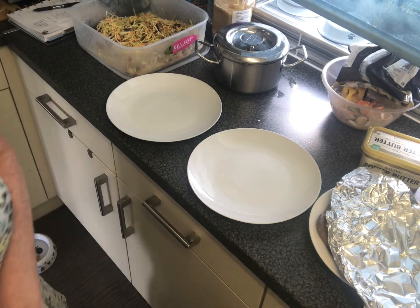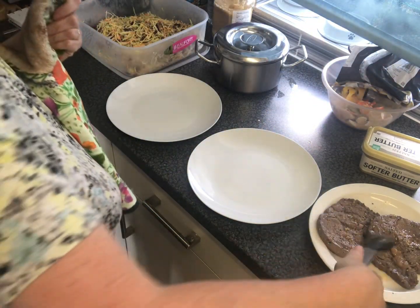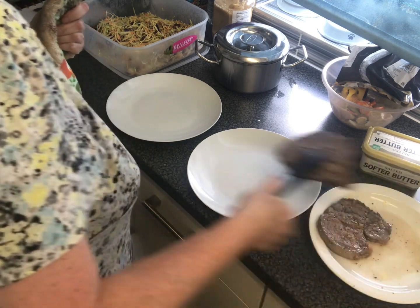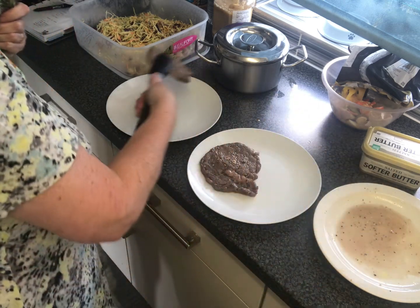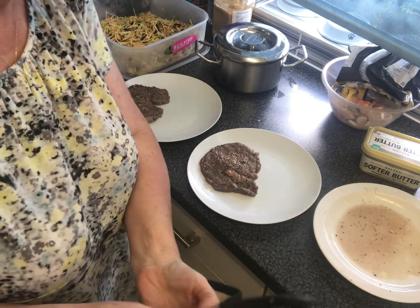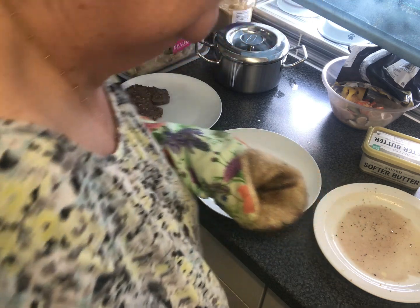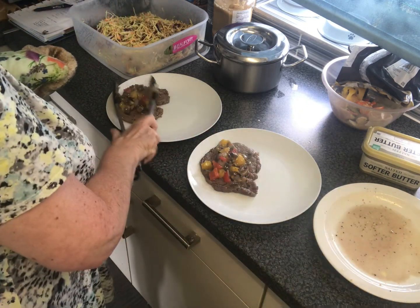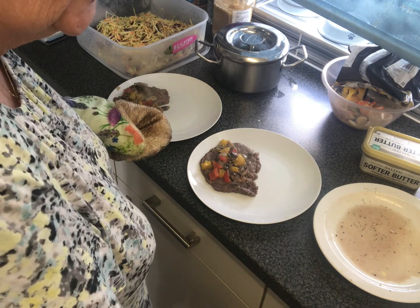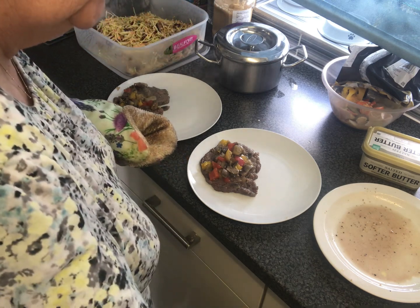Okay, so I'm just going to plate up the dinner. So we have got the steak that we cooked in the AGA60, which looks beautiful. And then we've got the vegetables, the peppers, onions and mushrooms that we cooked on the hot plate as well. So really, you don't need the oven on at all to make this. You could do this all on the hot plate without having the oven on at all. So cooked in the AGA60. As I say, this is how we like it. Onions, mushrooms, peppers with the steak. Lovely.